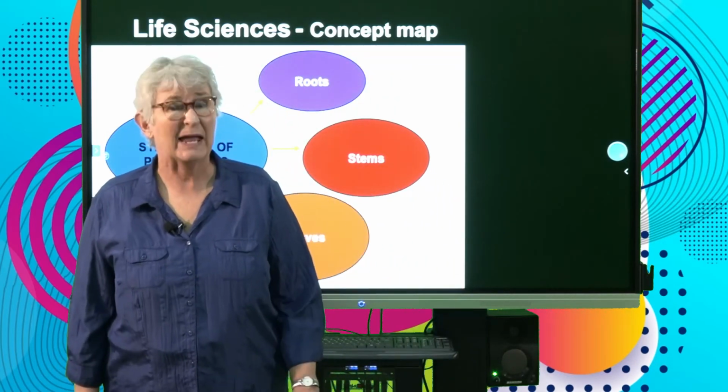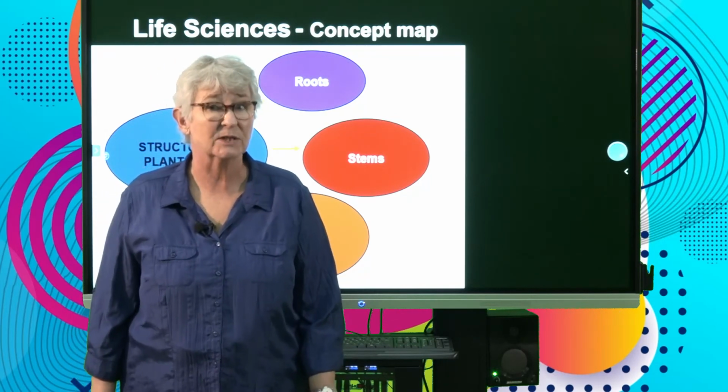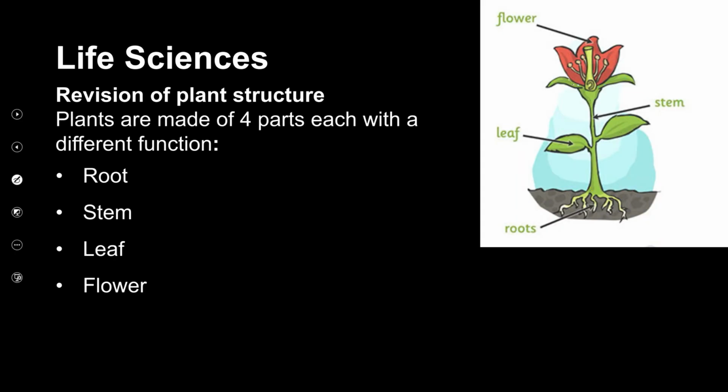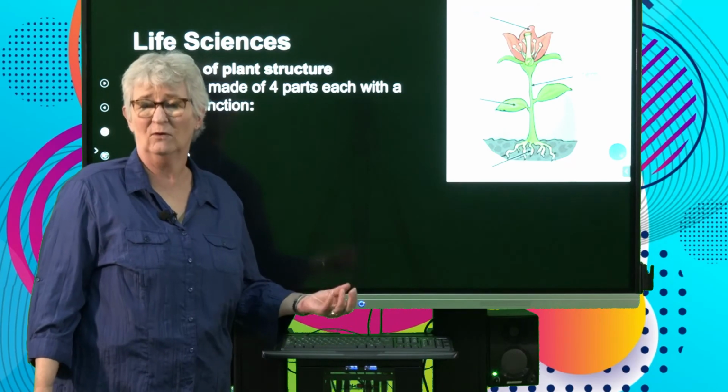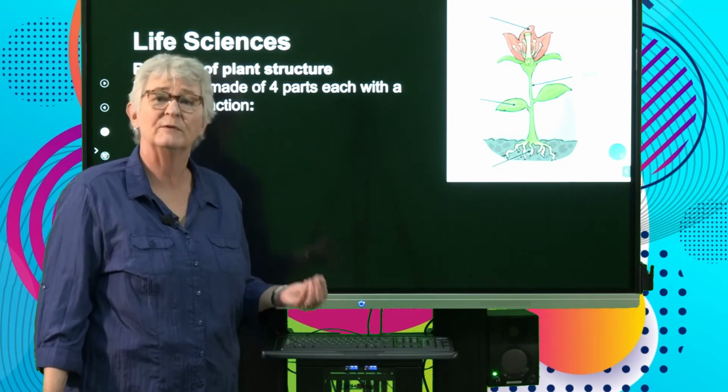And way back in primary school, you should have learnt that a plant consists of roots, stems, and leaves. Now, which tissues do we find in roots, stems, and leaves? That depends on, well, what are the roots there for? What is their function? What are the leaves there for? What is their function? It's all very, very logical.